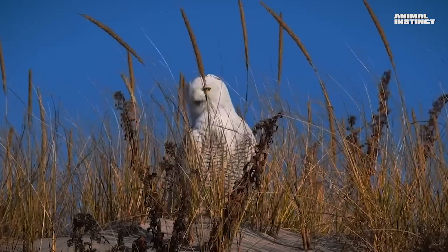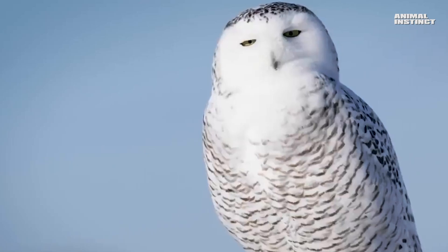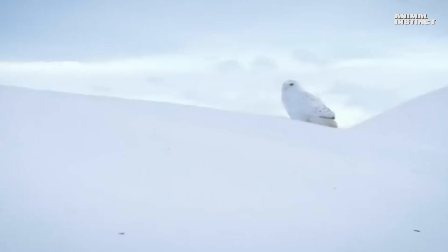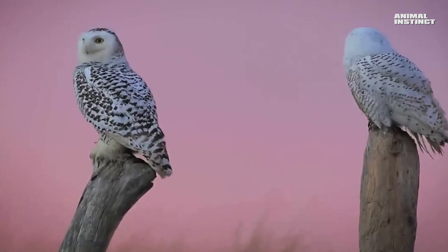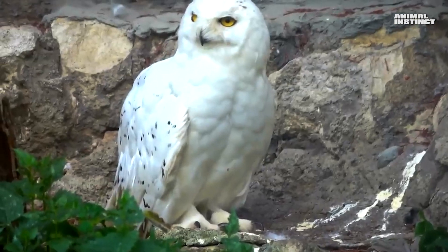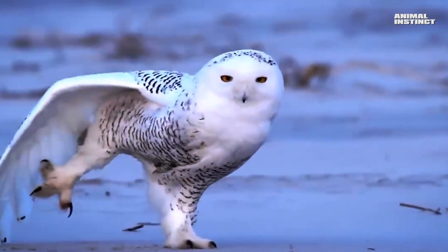Open terrain, minimal shelter, and a lot of snow leave their mark on the animals living there. Therefore, the Polar Owl is the only one of all owls that has such light plumage. The protective coloration gives it perfect camouflage and makes the owl almost invisible, especially when it flies close to the surface. You can distinguish between males and females by the color of their plumage — females have more brown spots while adult males are almost completely white. The strongly curved beak and huge powerful claws make clear that this is a typical predator.